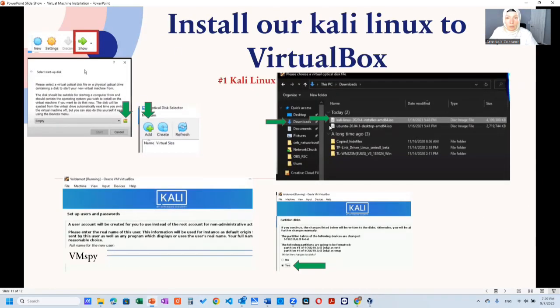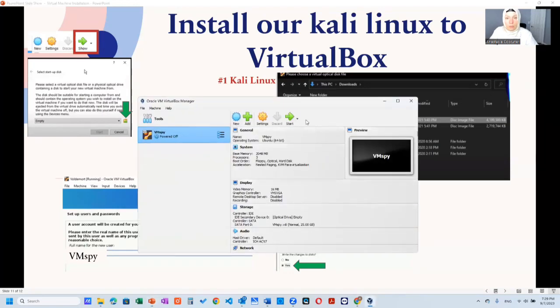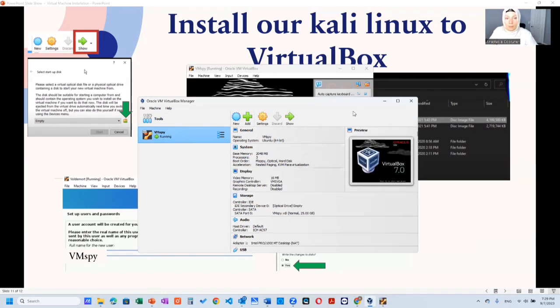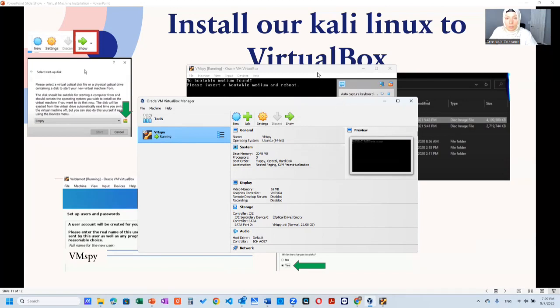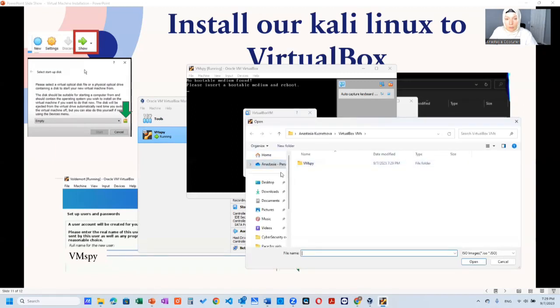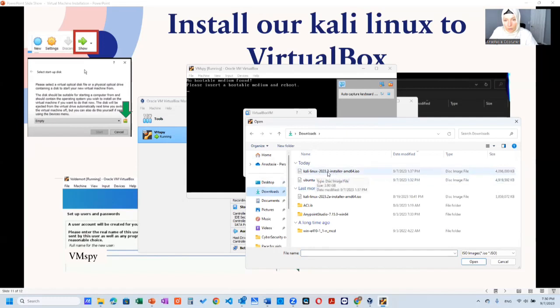So now we're gonna install Kali Linux to our VirtualBox. So how do we do that? We go to Start. My folder is very small. Now my machine is gonna run very fast, and it will be a little bit hard for it because it's actually going through the installation process, so the fan will work very fast. And we're gonna choose the box, and go to our downloads and choose our Kali Linux install file that we downloaded before.